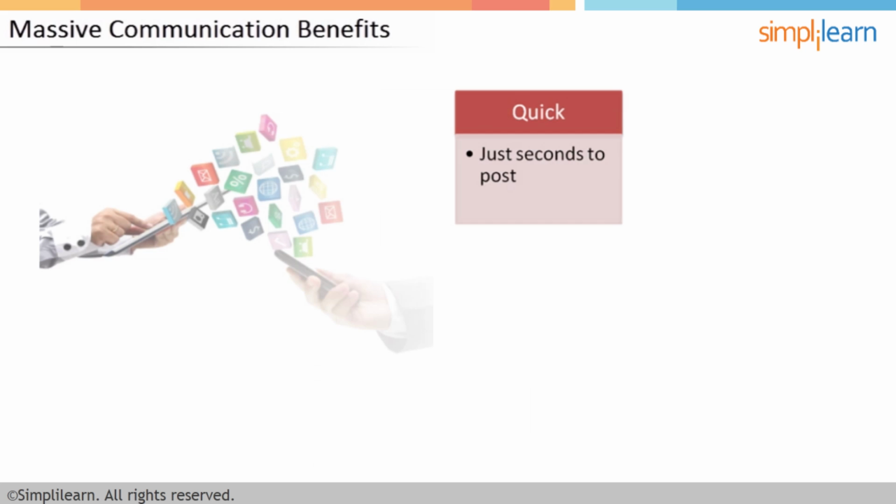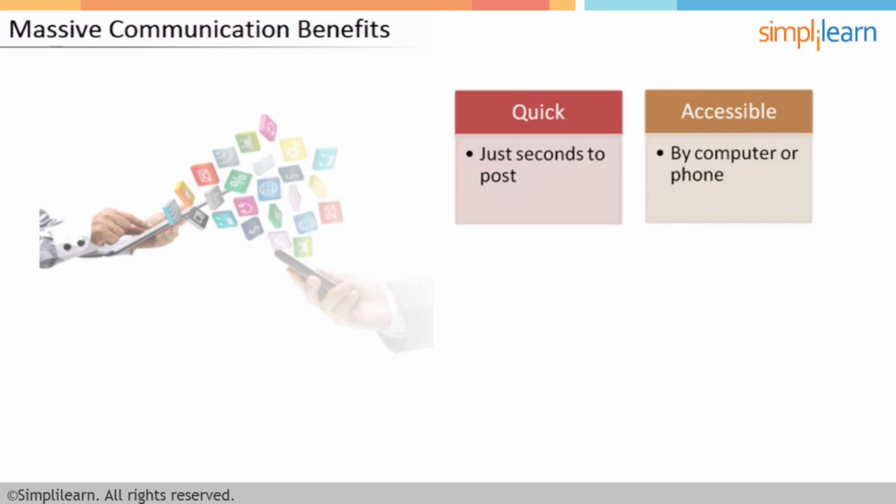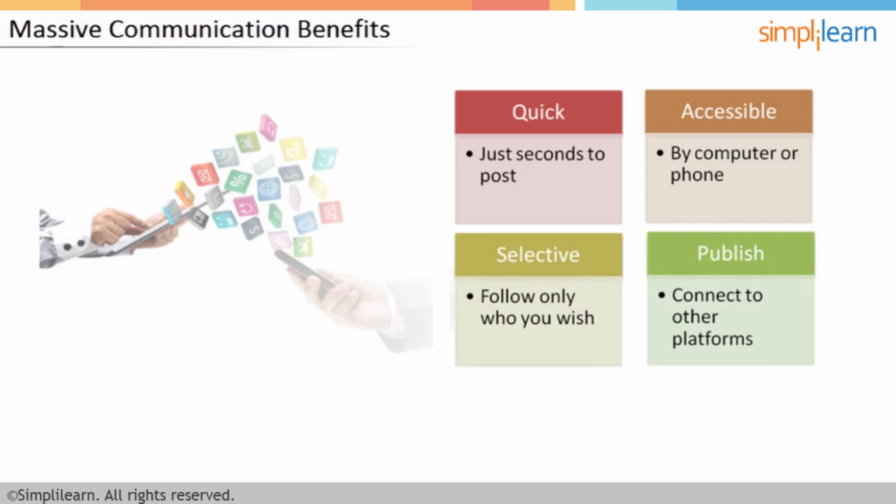The key benefits: it's quick, it's easy. All microblogging platforms have mobile users as the predominant platform from where people blog or send messages. So it just takes a few seconds. You can use multiple devices, but the mobile phone seems to be the preferred platform, especially for microblogging. And you can select whom you want to follow. You can select the topics you want to look into. You can do all of that. And you can connect to other platforms via your microblog. That's, again, something that I will show you in time.